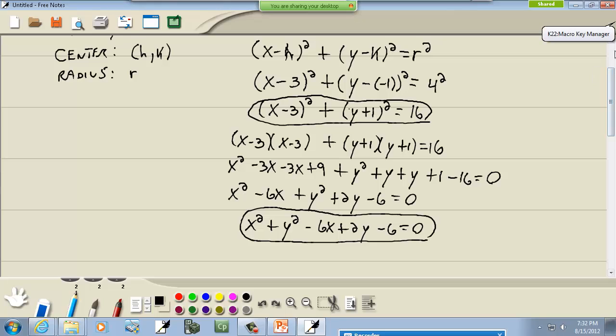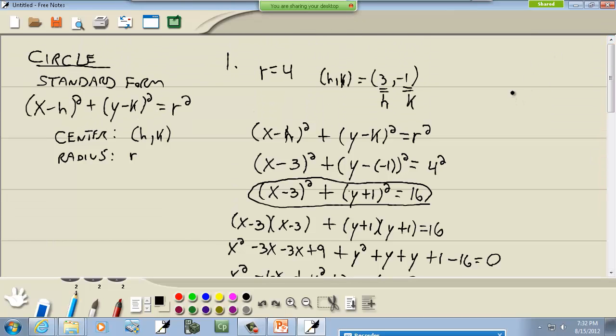Now the graph of this. If I come up here, I'll just do the graph right here. It tells us the center is at (3, negative 1). So (3, negative 1) would be right here. Now our radius is 4, which means you're going to go out a distance of 4 in some direction. I'll go to the left. So 1, 2, 3, 4, be right here. So we're then going to go around, as well as I can do freehand, drawing a circle. Now what the radius means is that no matter where I look here, this distance will be our radius, which was 4. So that'd be our graph.